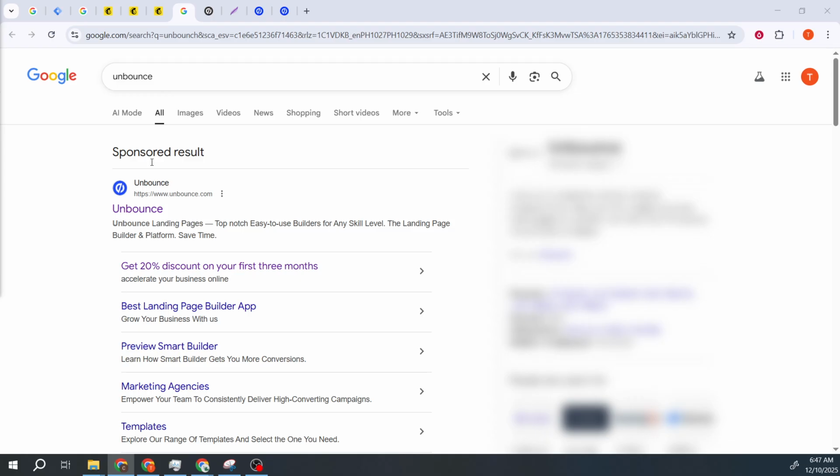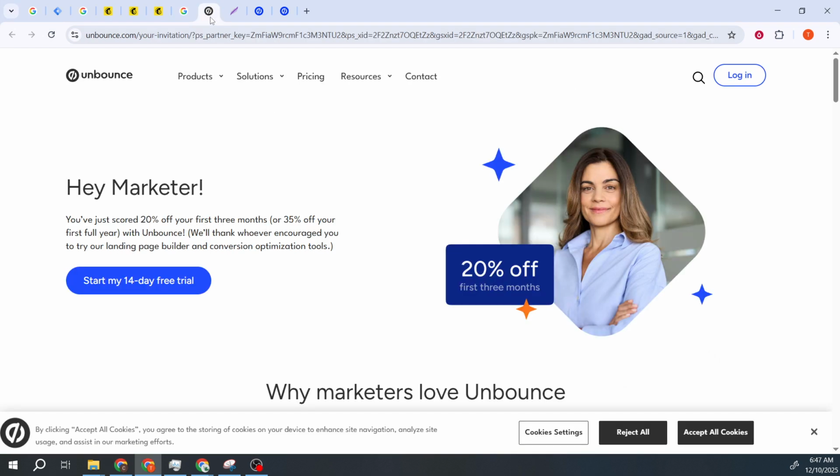This helps you land on the official site quickly, even if you don't have the URL bookmarked. Look for the official Unbounce result in your search, then click through to the home page. Once you're there, log into your Unbounce account. Use the workspace that contains the landing page you want to connect. If you manage multiple clients or brands, double-check the workspace selection so you don't accidentally connect the wrong page.